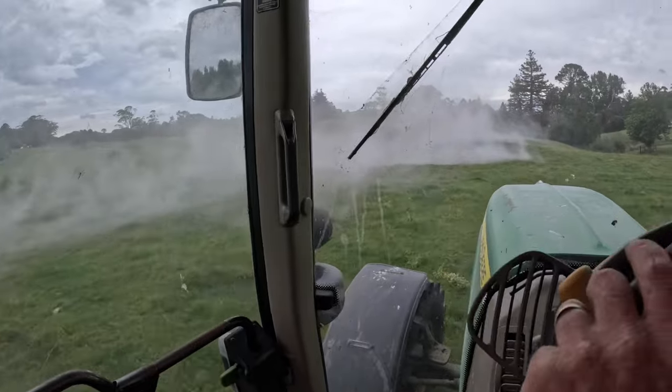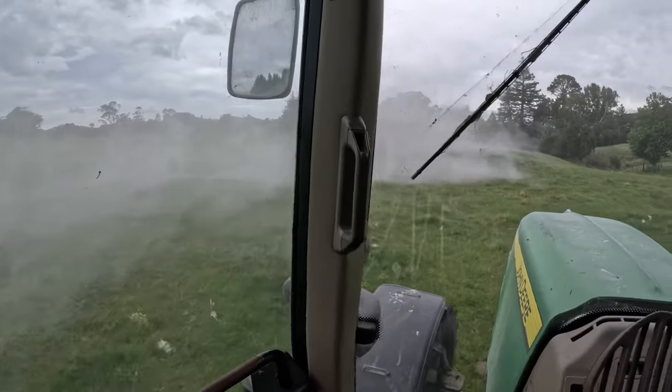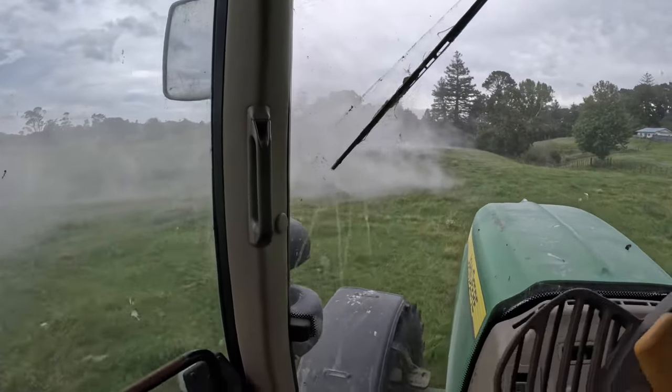Crazy looking now. There's no wind, and it just looks like the fog rolling across the hill.